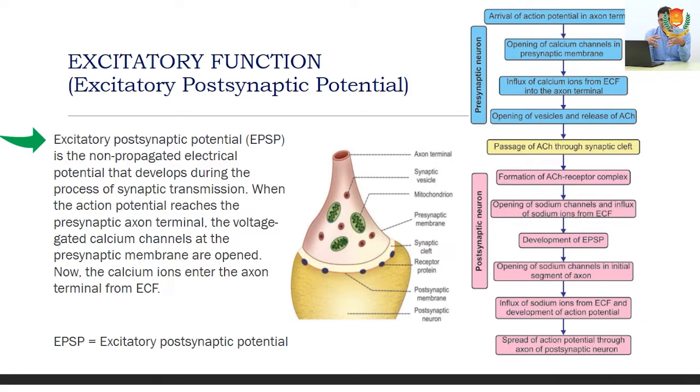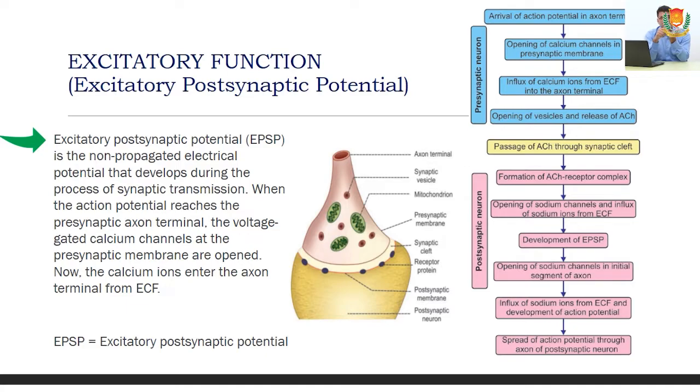So we recall that firstly there are two things, presynaptic neuron and postsynaptic neuron. In the presynaptic neuron, what is happening? First of all, the action potential reaches the terminal of the axon and the calcium channels open. Calcium channel open होगा. Then what is happening? Influx of the calcium ion into the presynaptic axon terminal, and जैसे ही calcium ion presynaptic neuron में enter करेंगे, then vesicles release the acetylcholine, and acetylcholine जैसे release होगा, then it comes in the synaptic cleft and binds with the receptor of the postsynaptic neuron terminal.